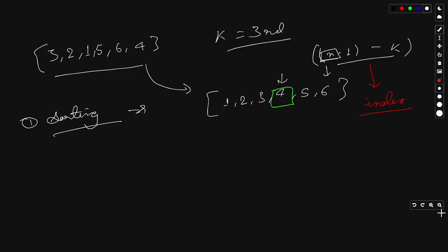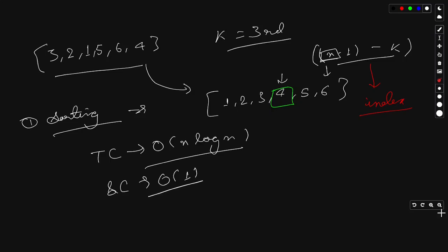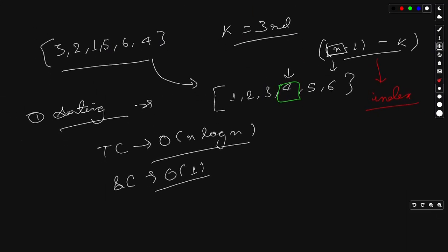So this is one of the approaches to this problem, and obviously depending upon the kind of sorting algorithm, we will have our time complexity. In the worst case scenario, O(n log n) will be our time complexity, and for space complexity, obviously we're not using anything, so it will be constant space complexity. Okay, now the second approach.